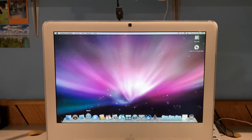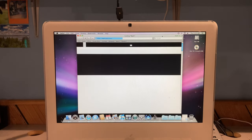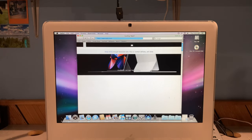The only problem is you really can't use Safari on here. You're going to have to use a new computer just to get any page to open, unless they actually fixed it. But there is a website that I know that I can actually get stuff on for old PowerPC. But look at that. That's how it loads Apple's website. Wow. That's not too well. That's how it finished it.